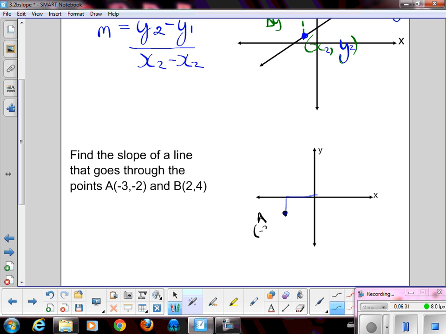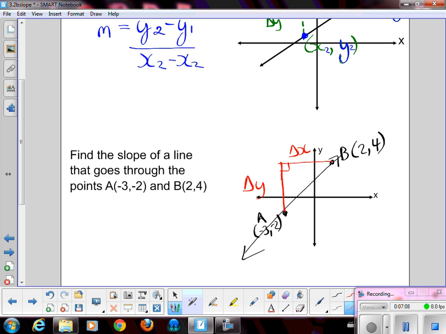And we know it's (-3, -2). And our other point, we would go over 2, roughly up 4. So it's somewhere in here. Okay, so this is just a sketch so that we can see roughly what we're talking about. So what we're concerned about is the line that goes through those 2 points. Well, the way we've been doing it so far has been we would actually create this and we could calculate our delta y and our delta x.